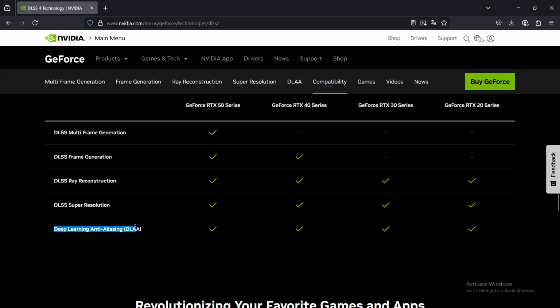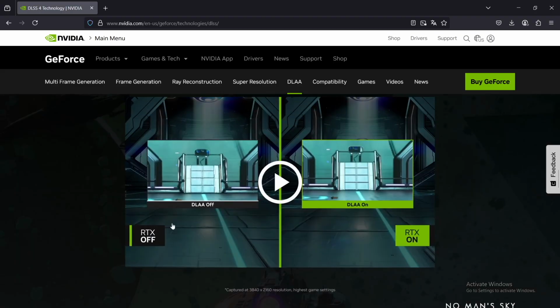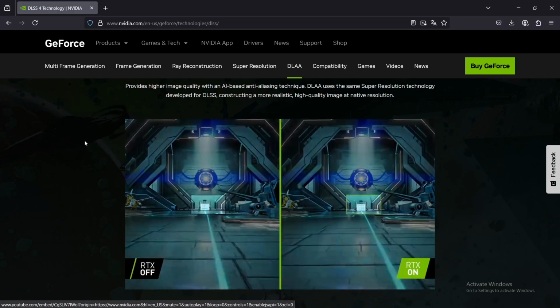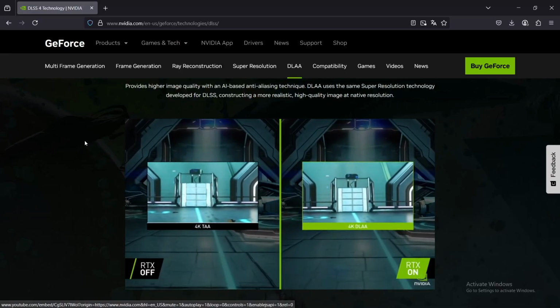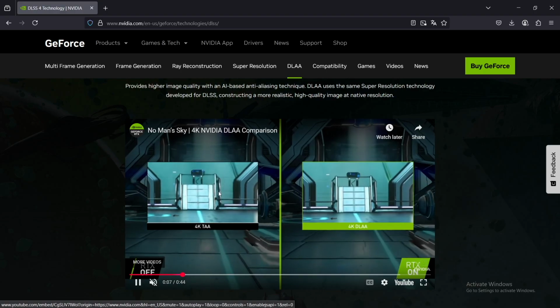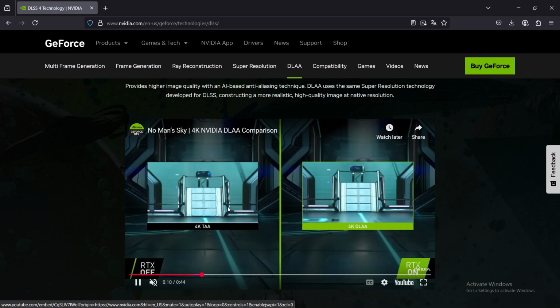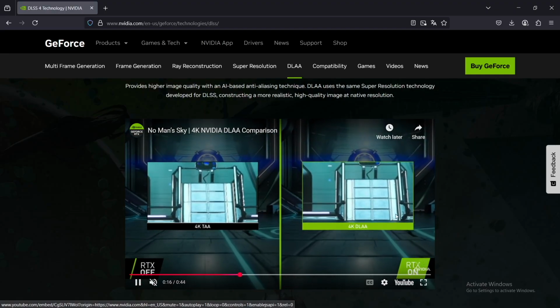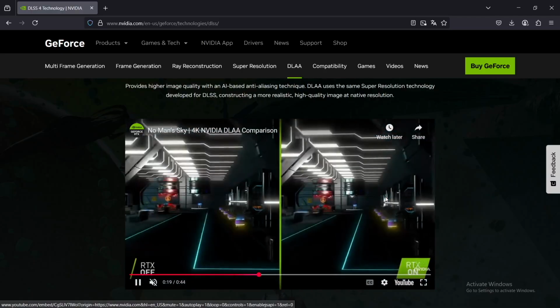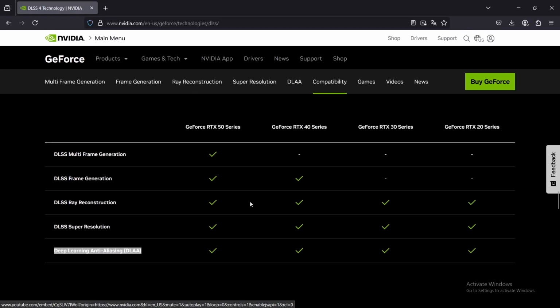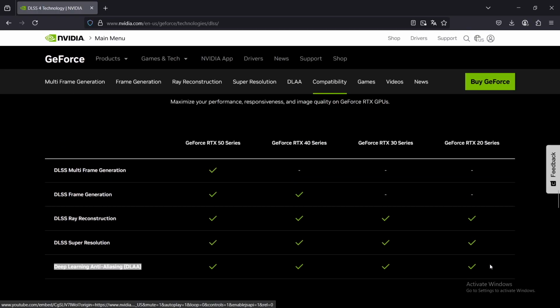And lastly, we have deep learning anti-aliasing. Let's look again. Up here, it's very simple. This is no longer related to the FPS, but to the visual quality. If you know anti-aliasing, it helps us during rendering, especially real-time rendering, to make our images look better. The edges of the objects, so they don't look jagged as here, but look much more fluid, more natural, as we are observing in the second image. And this is a property that we'll also be able to apply within Twinmotion, and that is available for all 4 graphic card series that we have.